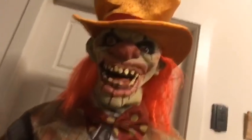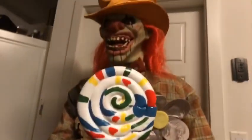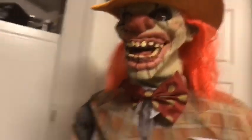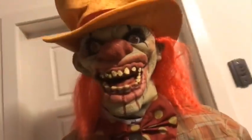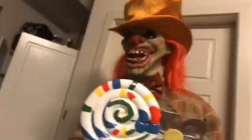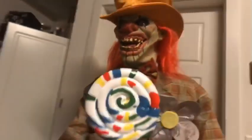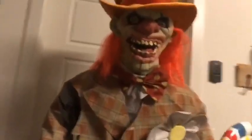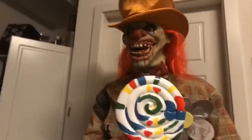This is the Uncle Charlie remake. He was an old prop from Spirit Halloween in 2010, and he was showcased in the Circa Spirit theme. A lot of people were obsessed with him — he had this weird accent, he turned his head, he had red light-up eyes and this creepy mouth. He just talked and had this free candy bucket. Around 2017 or 2018, people were begging Spirit to bring him back. Finally, we have proof that Spirit listens to their fans, because this year they brought him back as part of Flashback Fridays. They also brought back the Flesh-Eating Zombie from 2011 and The Gatekeeper, but those were online-only props. Uncle Charlie was actually in store.